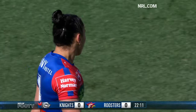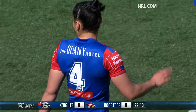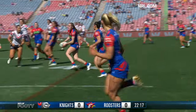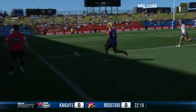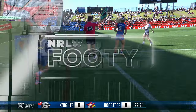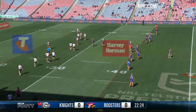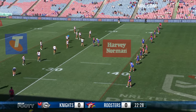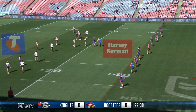Tamika Upton, she was looking really dangerous because she got nice early ball out on that left edge from Roach. Look at this time and space that Tamika Upton has, but just needed to stay out of it because Jasmine Strange had a fair bit of space to play with then. She couldn't help herself, could she, Abigail Roach? It was coming too close. She thought, I just have to.